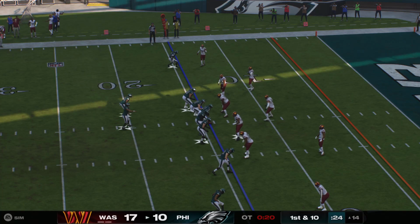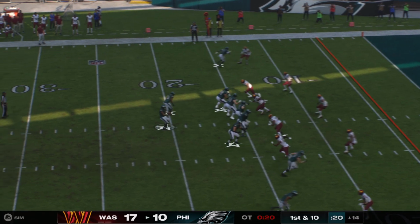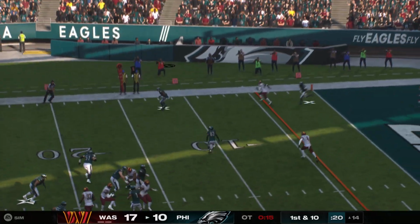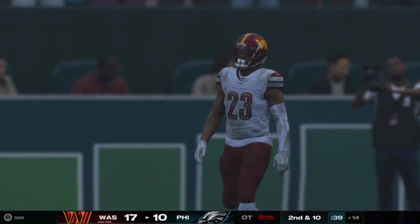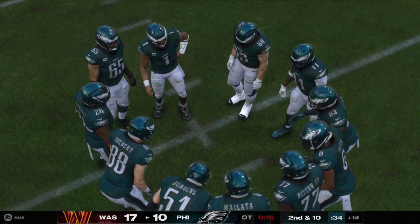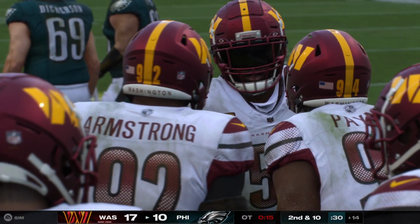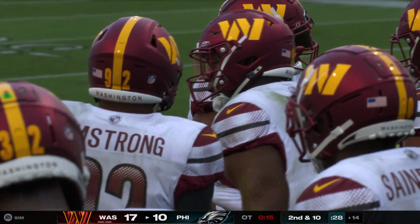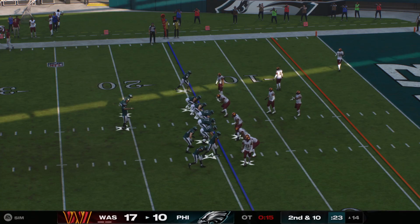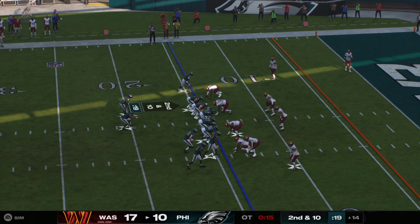Here's a 1st and 10 at the 14-yard line. From the gun, it's Hurts. That's to the sideline and incomplete. No sense risking anything there on first down. Even though he's still in the pocket, he had a receiver out to his side, so just put that in a spot where the only people who can make a play on it are the trainers and the coaches. Well done. So after the incompletion on first, now 2nd and 10.